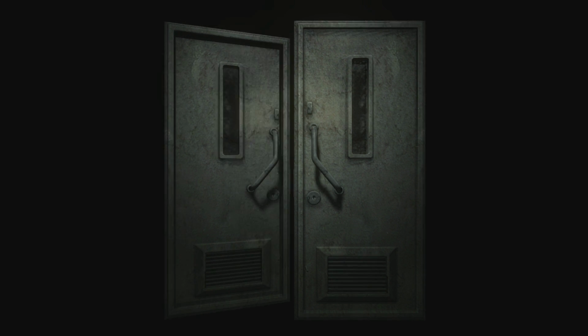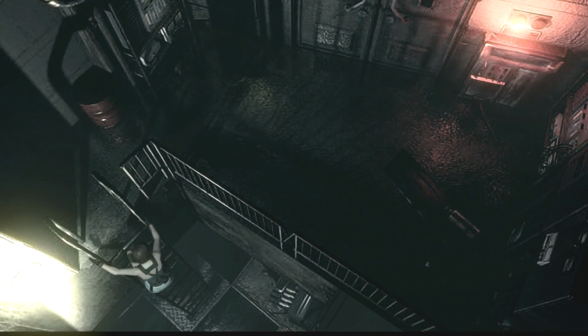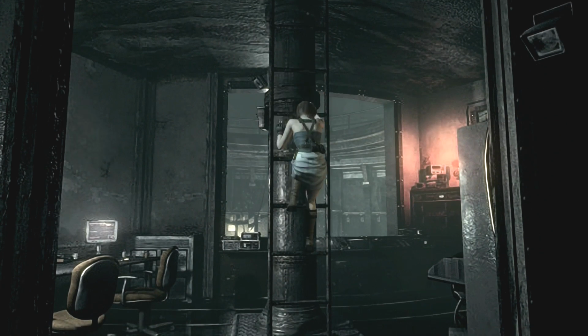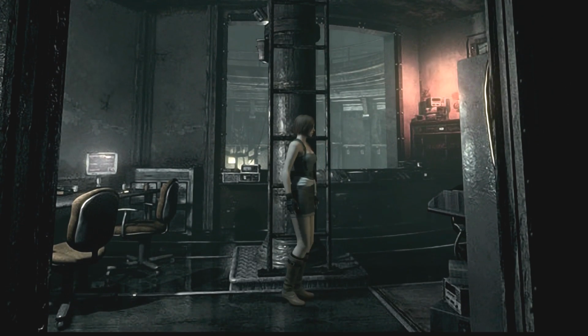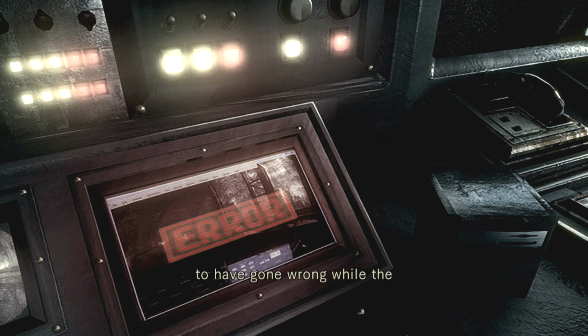Okay. So there's a sequence of buttons and switches you've got to press in this area, and it's relatively simple when you know the order. Let's just get to it. Straight down here, and we want to press the button, I think that is right about here. Press that. Thank you.